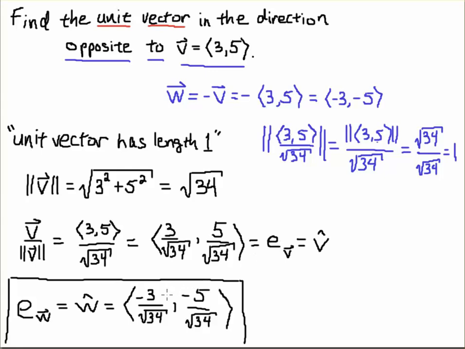And then likewise, the negative signs here for w hat will be irrelevant once we square these components and add them together because w hat and v hat have the same length. Therefore, w hat has length 1 as well. So w hat is a unit vector and w hat is in the opposite direction of v, given these negative signs.